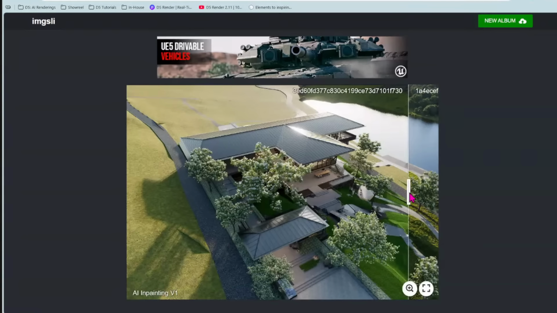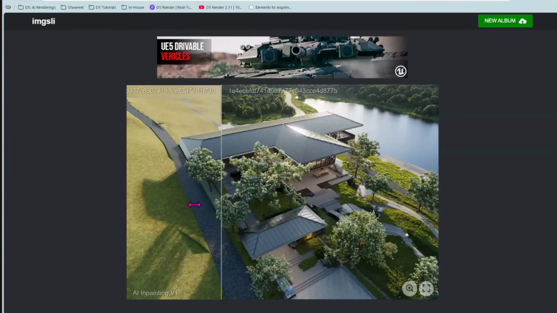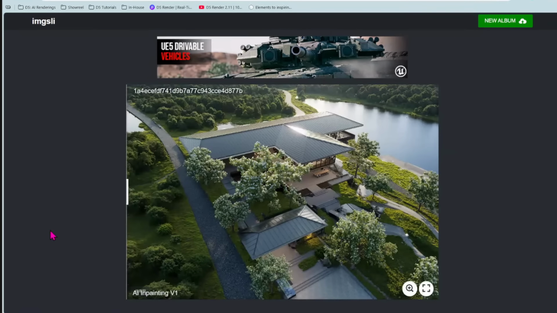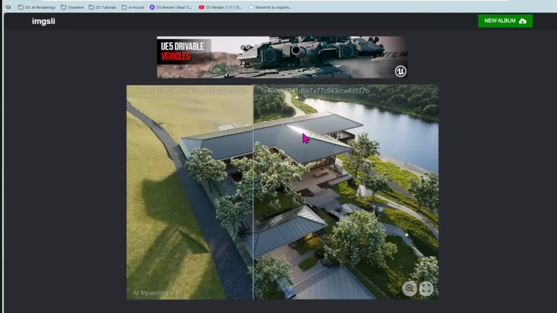So in this example here, with in-painting, you can select these open grass areas, these green areas, like the magic wand, and it will recognize these spaces, and then it will quickly populate those areas with landscape elements. That's really neat.